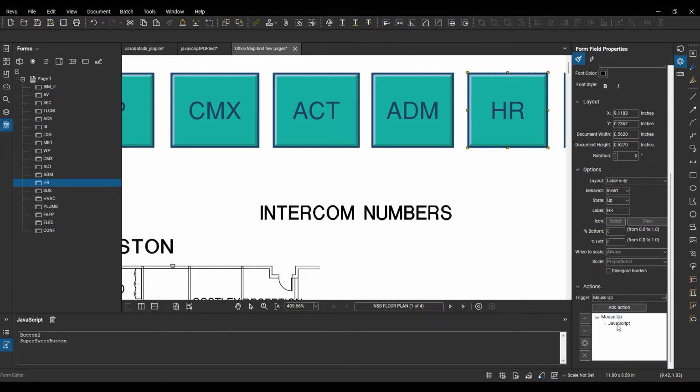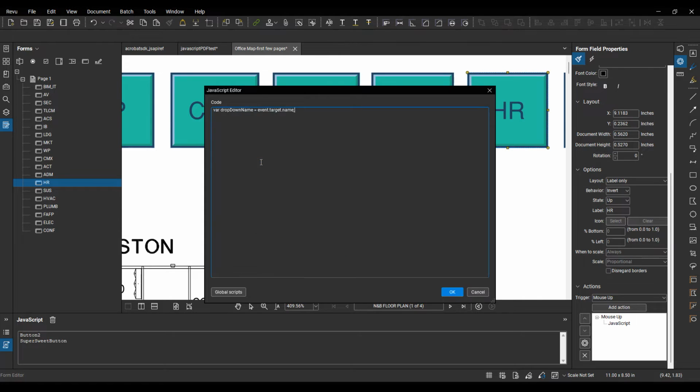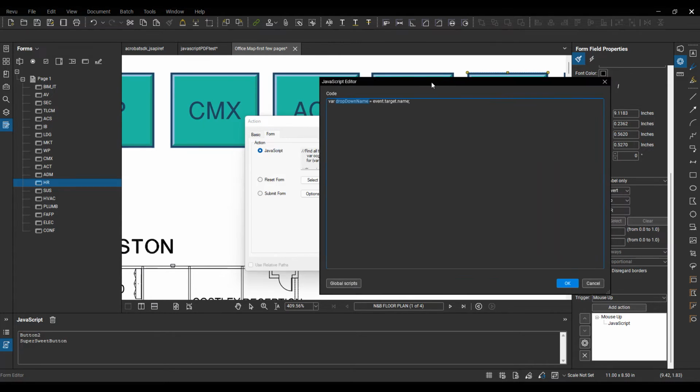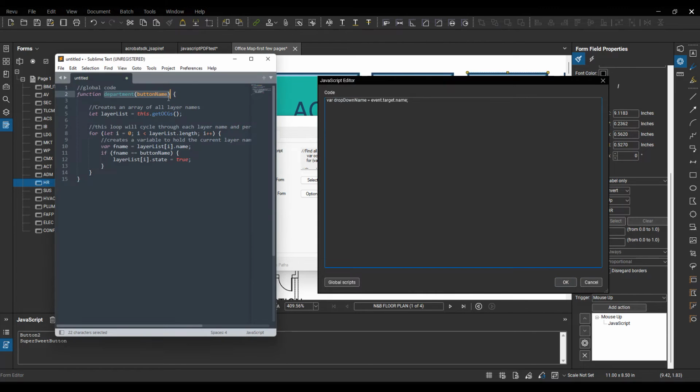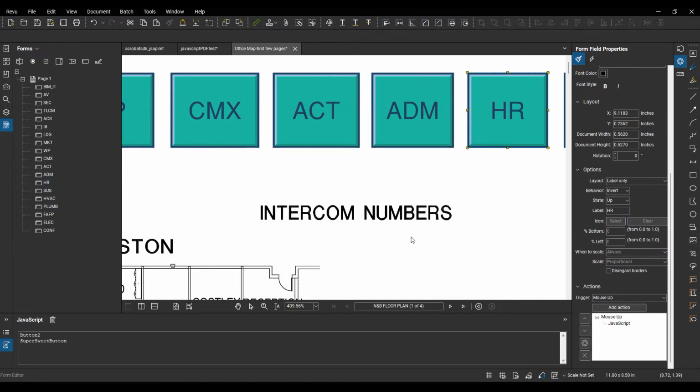So let's try our HR edit. Okay. Put this here, find my thing again. Okay. So this is going to assign button name, and then I'm going to call my function called department, and I'm going to pass to it button name. So earlier when my code first didn't work, it's because I didn't have a .name on the end, but this already has it because I already used it and I already know it works. So that's my code there.